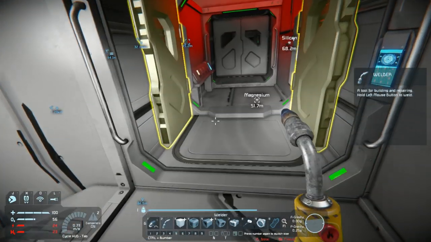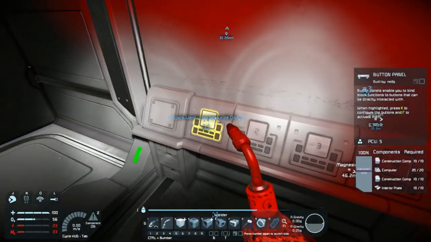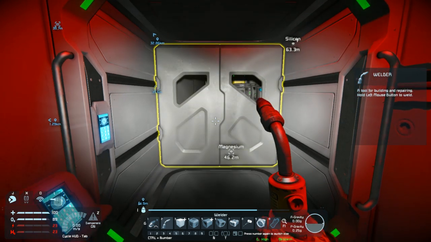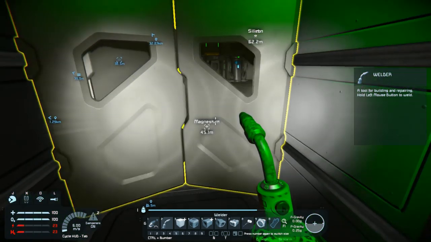Should really put some artificial gravity on this base. Oh no, we don't want the moon. What do we need artificial gravity for? It's already got gravity. Come on, green light. Where are you? There we go.